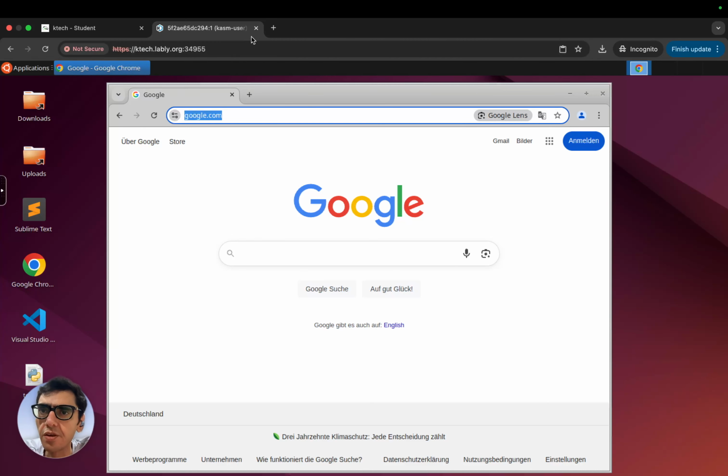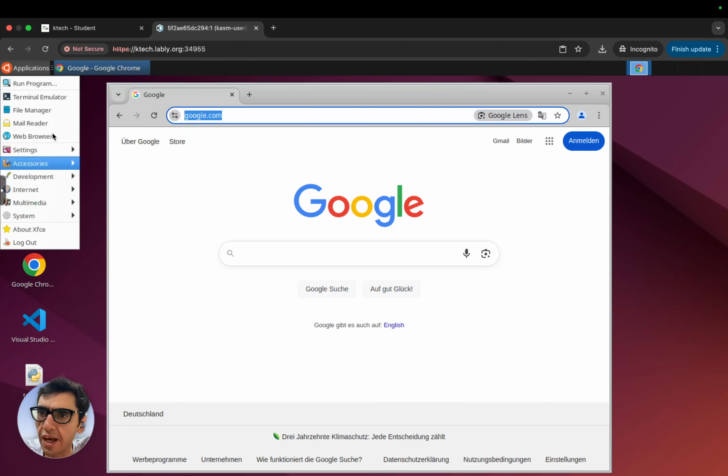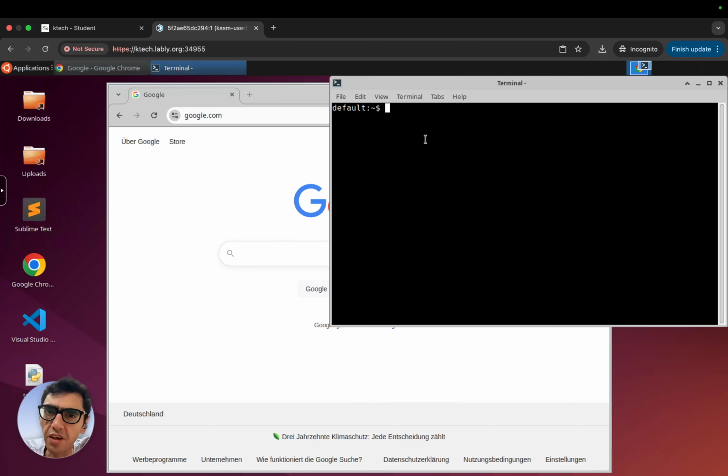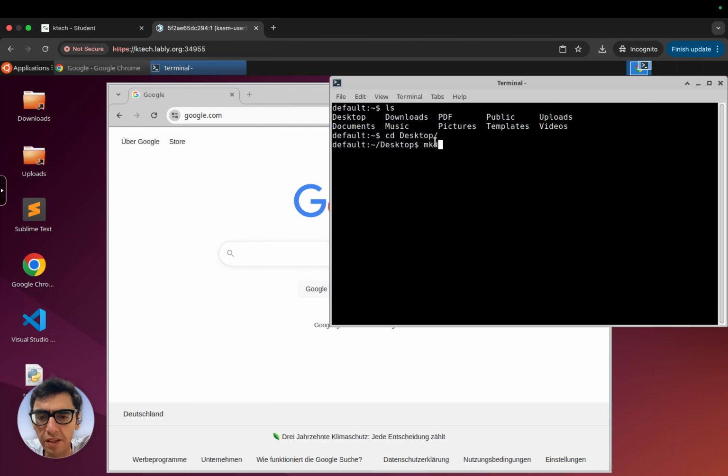Okay, so this is Linux. Again, this is just basic, really. It's supposed to be a place where they can, for example, open the terminal and create files. So mkdir test, and they can see the effect of their actions. You can see here the test directory is created.